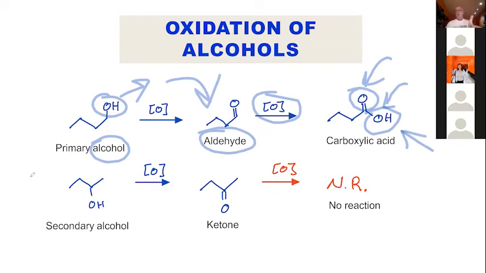So we go from alcohol first to aldehyde and then to carboxylic acid. We can't just jump right to carboxylic acid. We need to get rid of that hydrogen first. So now we have a double, and then we add another oxygen. And since carbon can only make 4 bonds, that's it. We can't add anything else. So it's making 4 bonds. It's making 2 with that oxygen and 1 with that one, plus the 1 bond with the carbon next to it. So it can't make any more bonds. Thank you.